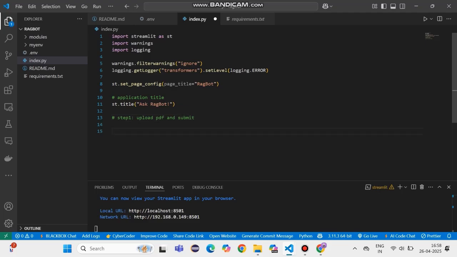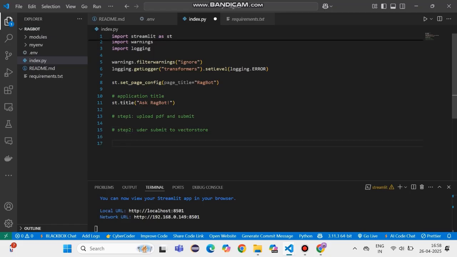Before that, let me write all those steps first, then we'll do all those modules one by one. Our step 2 would be user submit to vector store, meaning after the user chooses their PDF, they should have the option to submit it to our vector store. Then step 3 is display vector store inspector, meaning our Chroma DB.